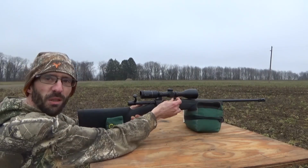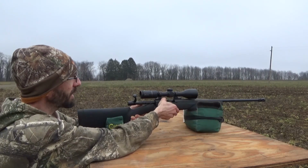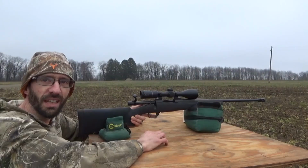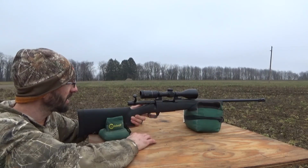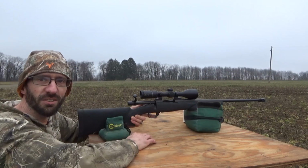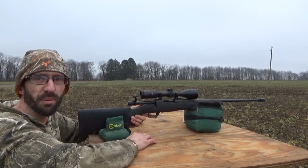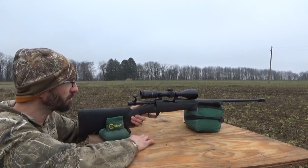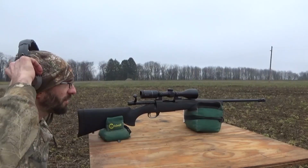This gun here seems to be a little bit picky with ammo. I don't know, it just seems like it's very, very picky with ammo. And I haven't really found a good shooting factory ammo for this gun yet. I'm working on some hand loads, and it turns out this thing is very picky on the seating depth. So let's see what these Grizzly ammos do through this rifle at 100 yards.